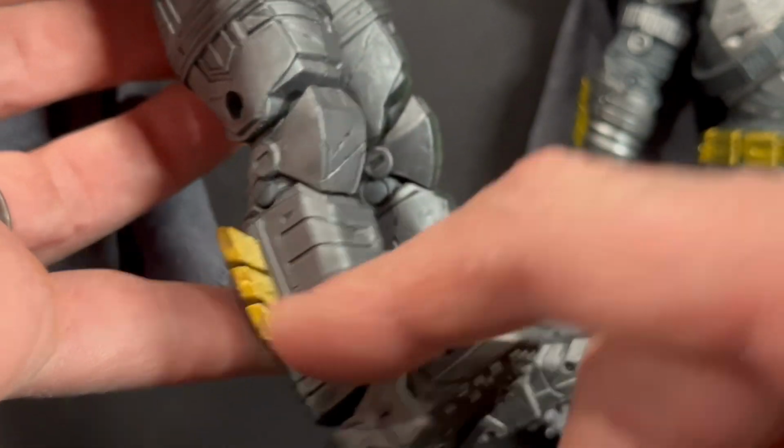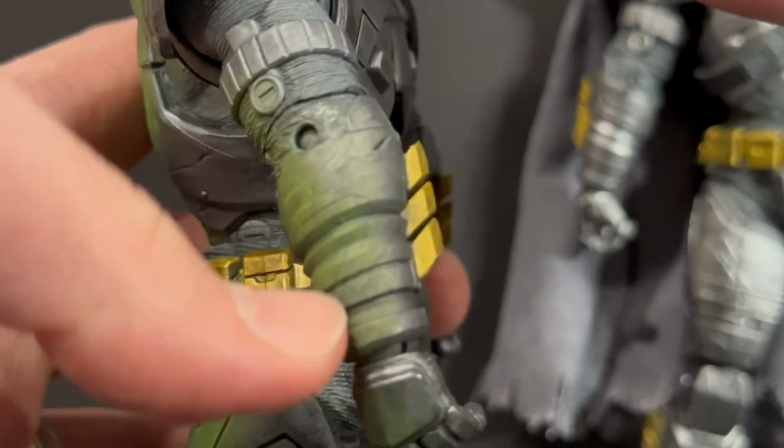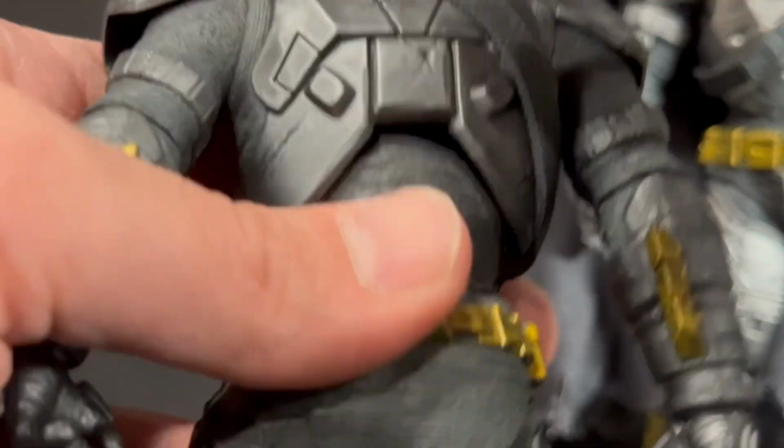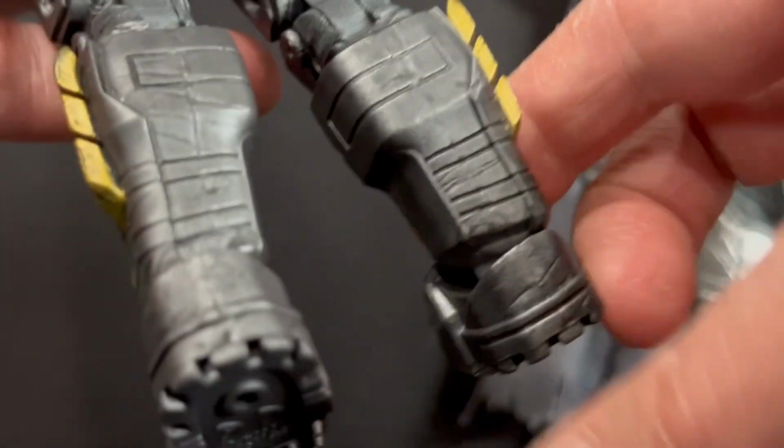You'll see the gold paint applications here on the side of both feet and his legs. Same on the gauntlets here. Same at the back of the figure. Looks really nice, and these boys are heavy. They do have some heft to them. Even look at the bottom of his shoes, man. That looks so good, nice and clean.